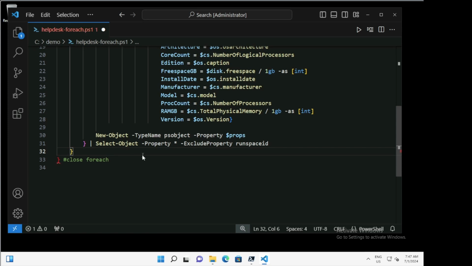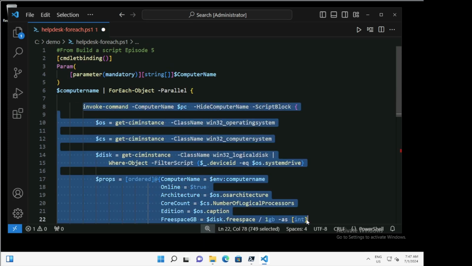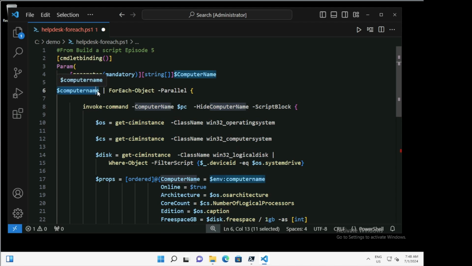All right. So basically, what PowerShell is going to do is it's going to run all of this in parallel, meaning it's going to do it once for each computer name that's in $ComputerName.